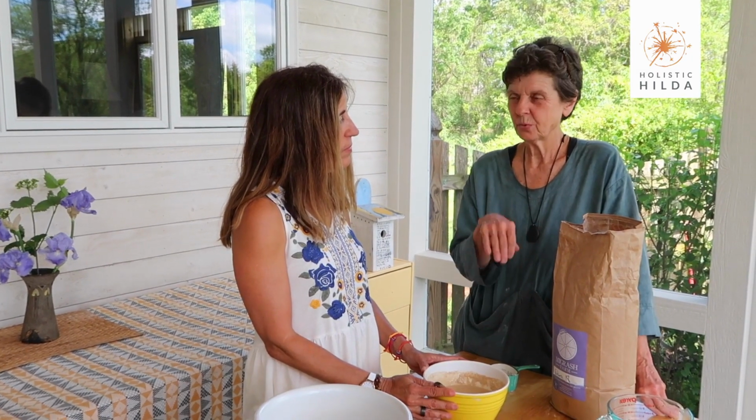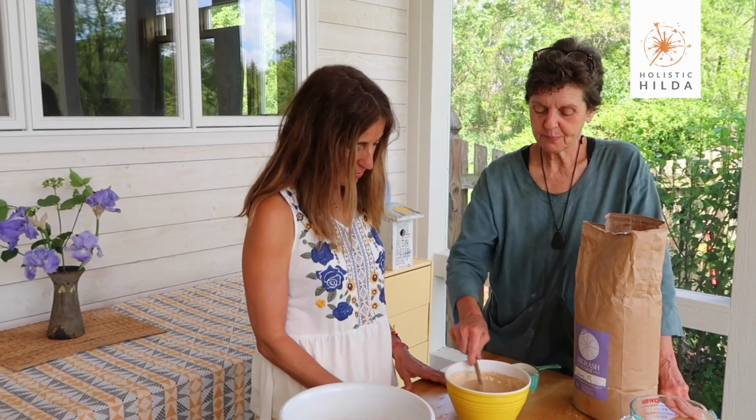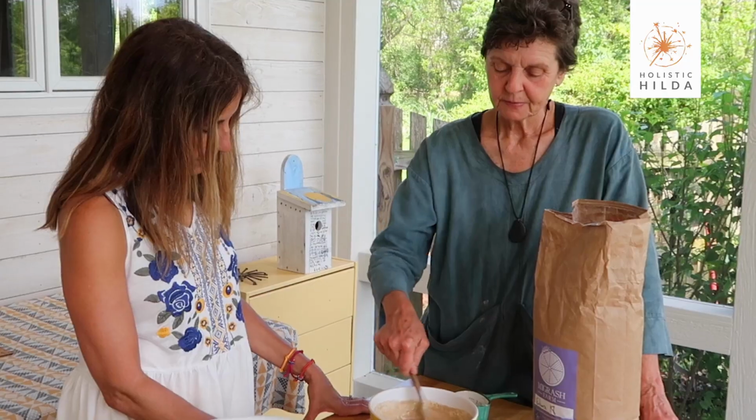You can just pour that off. It's harmless, but just pour it off. And this battery part is what you want to use.